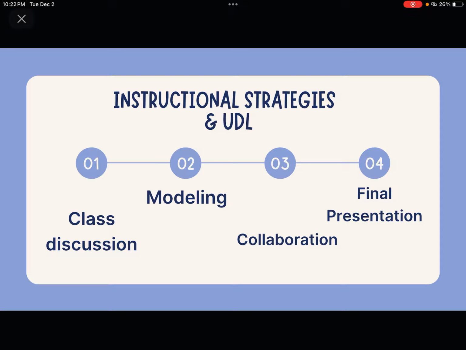Collaboration is a big part, so allowing students to collaborate with their partner or as a whole class if needed. And then the final presentation as a whole will help students grow as learners and present their findings and show what they have learned. Throughout this, UDL is important as it's allowing students, especially in that final presentation, to show what they've picked and how they're presenting that information, because they can present in any type of slideshow format.